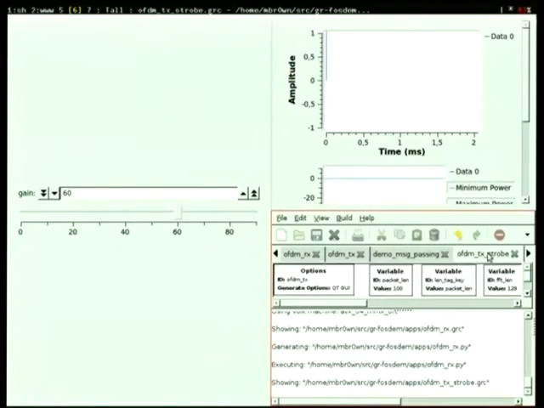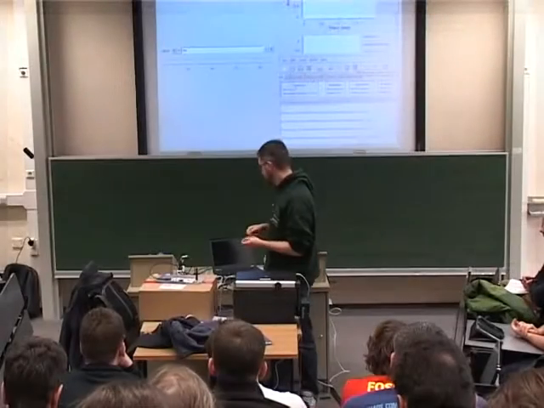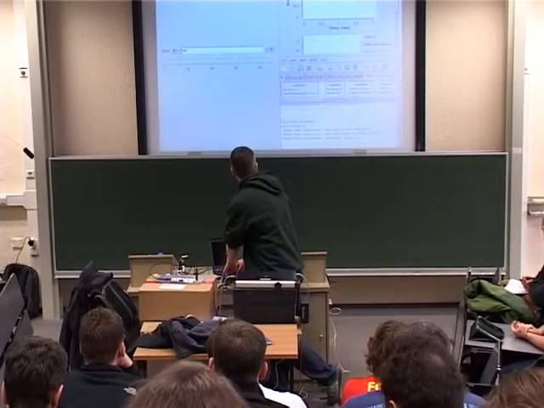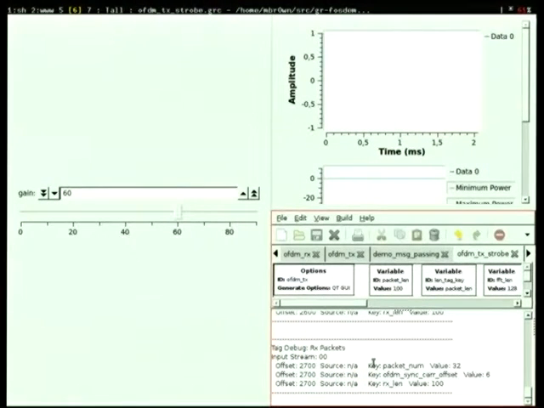I think my device is being occupied again. But the point is that I'm now transmitting non-continuously, so I can send out packets, and the receiver will pick them up. There they are. Have a look at this window down here, and you can see it counting out packets. This is the sequence number, synchronously. They come in one per second, and in between, both receiver and transmitter aren't really working. You're sending some bursts. Yeah, exactly.